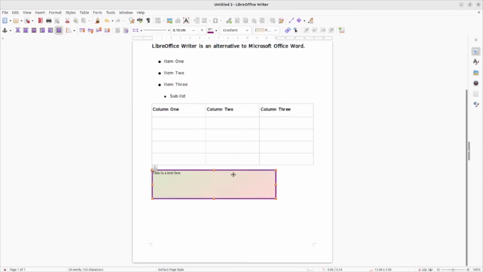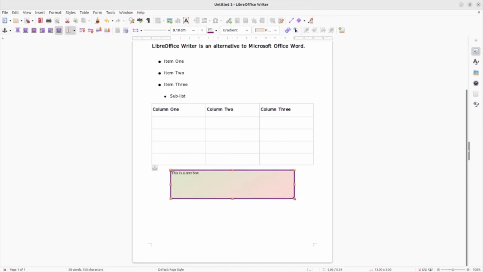So you've got all of your options along the top. Here we have a text box, and if you want to put it in the center of your document, along here you can choose where you want to align. So we're going to align this so that it's centered, and that then just moves it over.